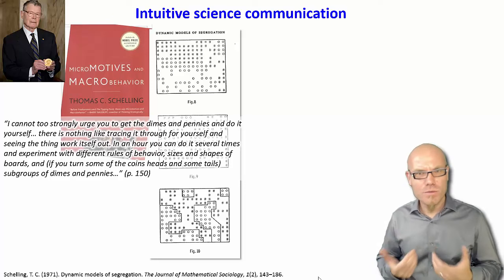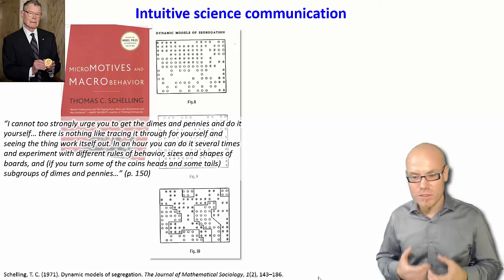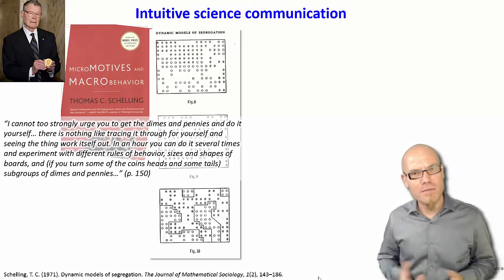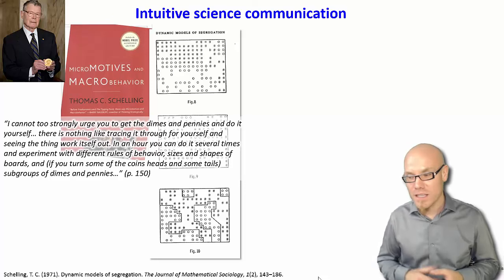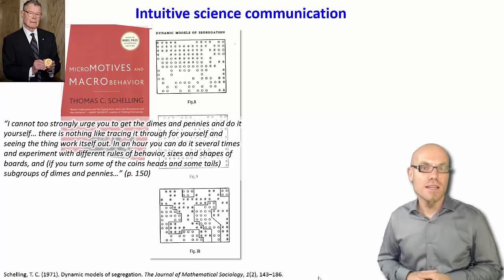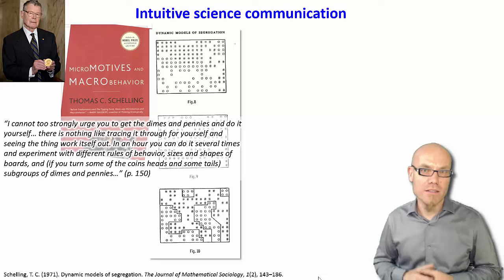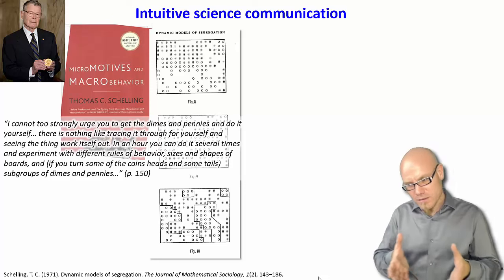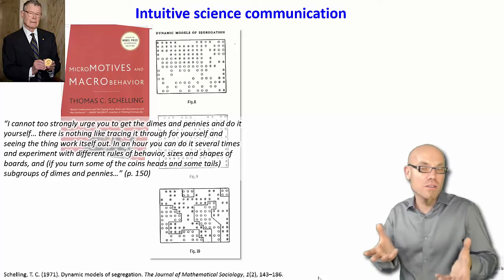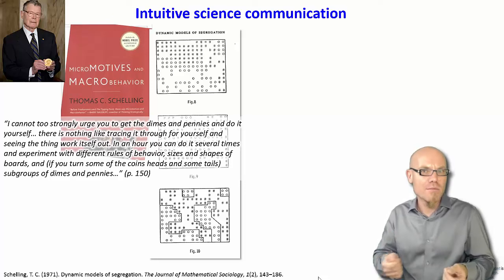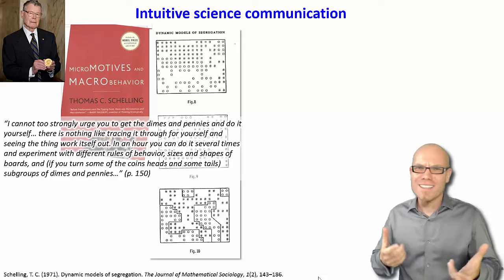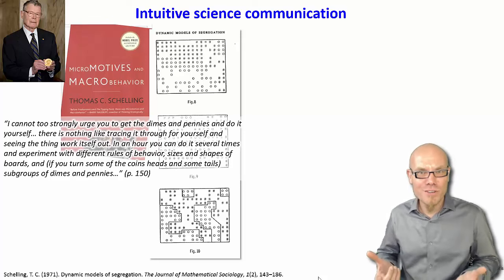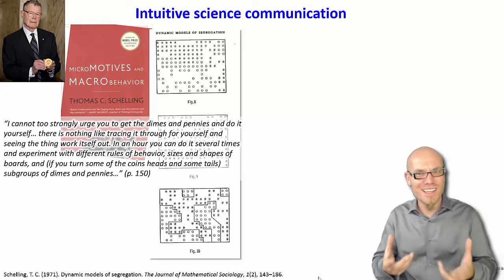Really genius, and you need to have a lot of patience for an hour or so to sit there with dimes and pennies and imagine doing all these movements. But you also have to be a really big nerd in order to have the patience to do that. But he got these very interesting insights that he called micromotives to macro behaviors. That's what he got his Nobel Prize for. Now imagine, I was working at the United Nations Secretariat and I was working with presidents, ministers, secretaries, and policymakers of all different levels. Imagine I would sit down and say, Mr. President or even Mr. Mayor, could you sit down here with my pennies and chessboard? In an hour or so, I can show you several times how it works. They would not sit down with me for an hour or so. Without computers, it's impossible to communicate this complexity.